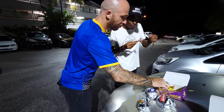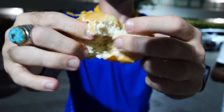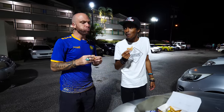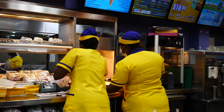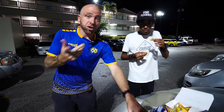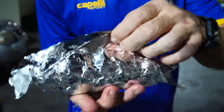It was good. Here we have a roll, right? Dinner roll, a little bread. We probably should have eaten this with the chicken or something. It's a dinner roll. Fast food is good. Not the healthiest thing in the world, but it's good. And right here, we have a chicken and potato roti.